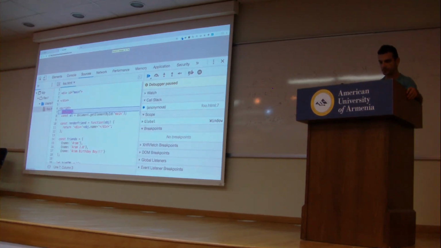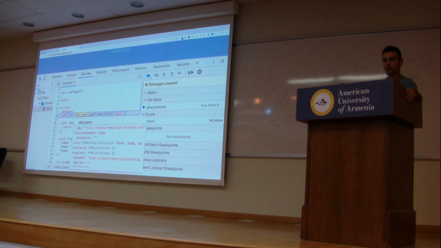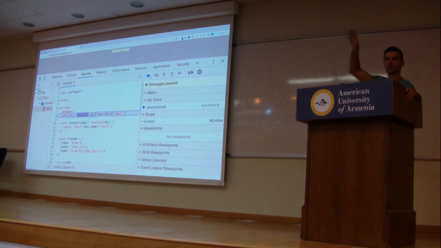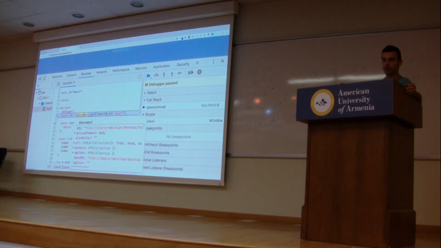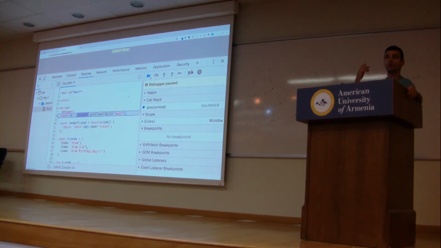Okay, so let's start. First thing I'm going to do is ask the document, which is this object that gives me access to the DOM, to the HTML tree. I'm going to do .getElementById. What is getElementById? It's a function, which I call and I pass in a string as an argument. Is that clear? We know objects, we know dot notation. Belonging to document is a property called getElementById, whose value is a function. When I do document.getElementById, it gives me a function. I then call it, passing in main as a string as an argument.